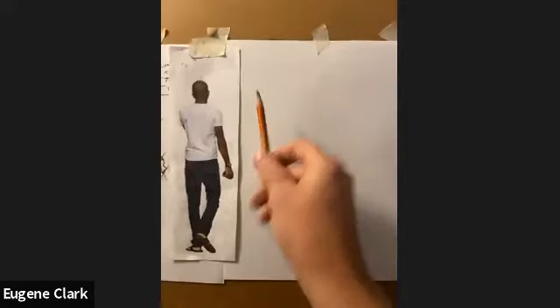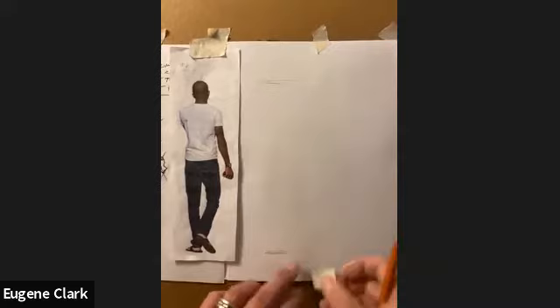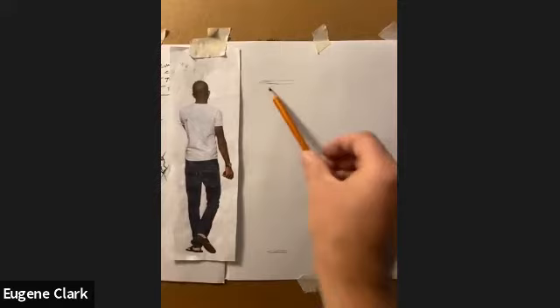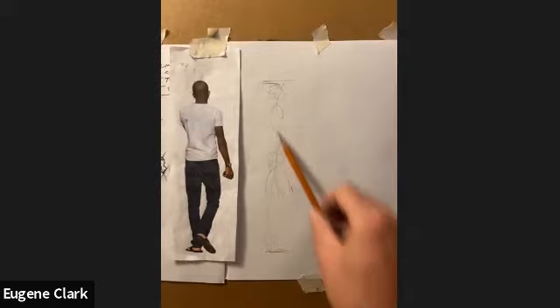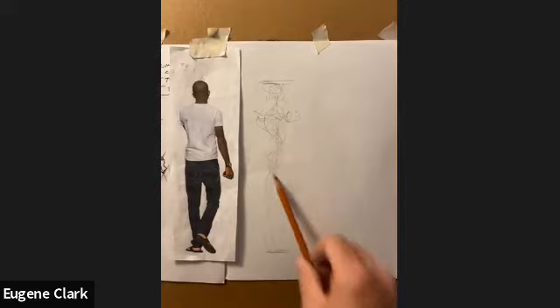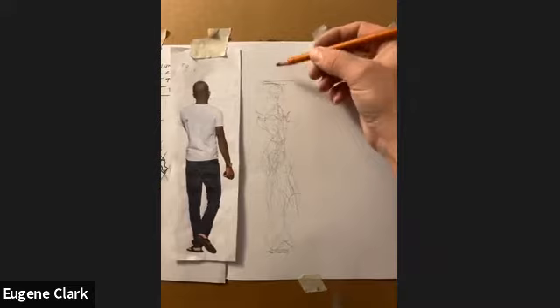These indicate the top and bottom of the pose. We're going to gesture it in. For those of you at CCS, you know we've gone over this gesture quite a bit — this is what we start with. I've done some of this for remote students, so we want to cover it again briefly. You can see how the gesture works: quickly, light and loose, keeping it as an underdrawing.